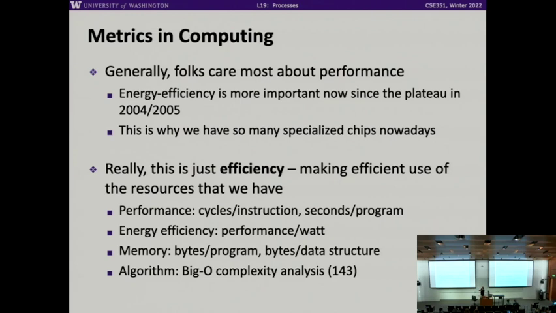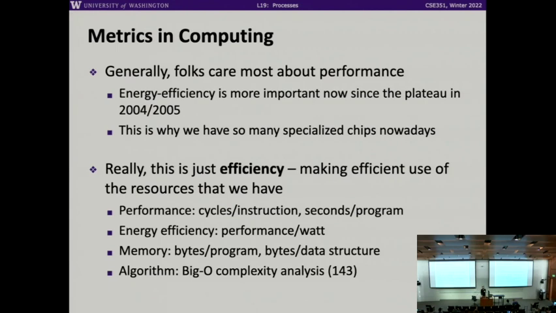And then you probably talked about big O complexity in 143. I didn't take 143 here, yes? Yes, okay, which was a prereq. But it's sort of the same thing: we're looking to optimize, make our programs faster, more performant, and make better use of the resources that we have. And this is everywhere in computer science. I've yet to not see it in a field.